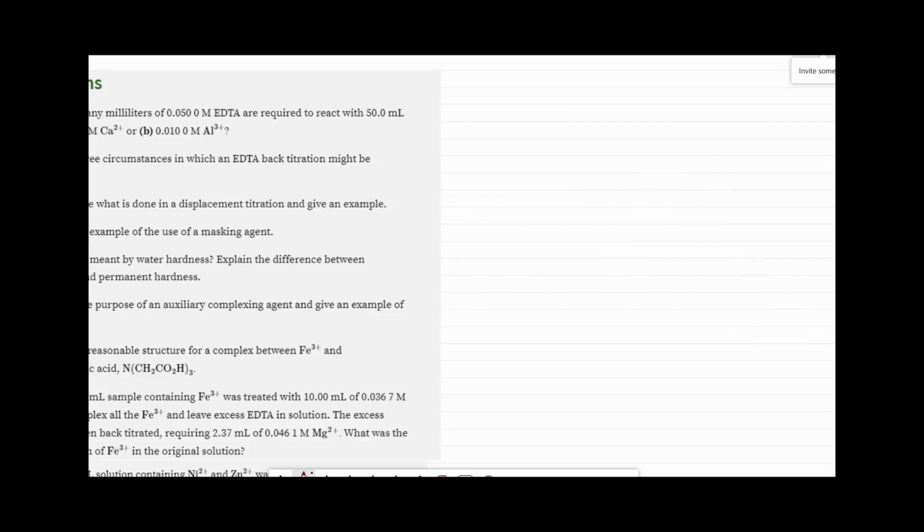So what is water hardness? Well, hardness is going to be the total concentration of alkaline earth cations in water. And I'm not really sure why that's stated here, but it is. The difference between a temporary and a permanent hardness. Well, specifically, we're talking about calcium and magnesium. Temporary hardness is due to calcium bicarbonate lost by precipitation of calcium carbonate, and permanent hardness is derived from any other salt, like calcium sulfate, that's not affected by heat.